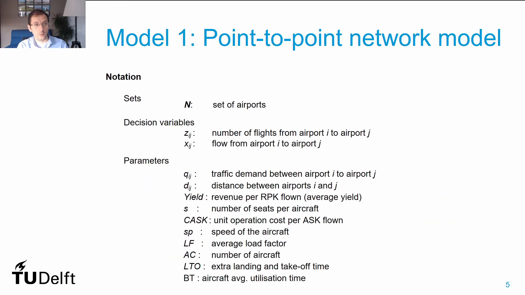To formulate it, we need to have a set of sets, decision variables, and parameters. Note that the decision variables refer to the frequency in each flight leg — the Zij — and the flow of passengers in each flight leg — the Xij. In terms of parameters, besides the demand in each flight leg, we have the number of aircraft described by AC, and we have the characteristics of the aircraft that includes speed and seat capacity. We have some information about the yield and CASK, and about the turnaround process. Using this notation, we can then formulate our network model.